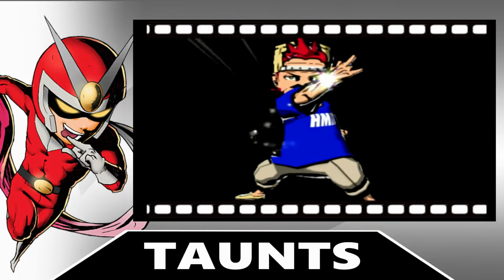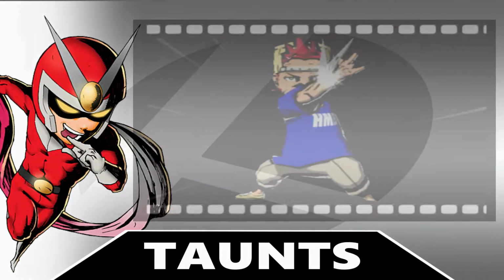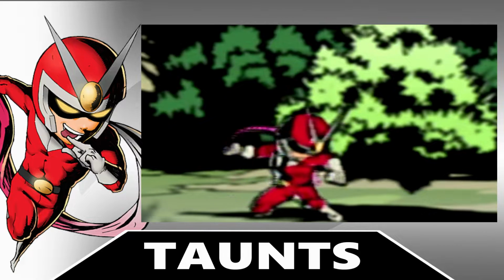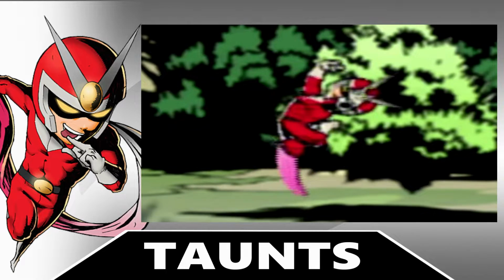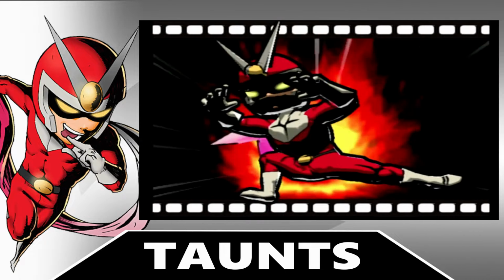For his taunts, he'll do his iconic Henshin a Go-Go baby taunt. For his second taunt, he'll actually jump up in the air, which is actually a reference to his up dodge. And as a fun little nice trick, you can't even sweep the leg when characters actually hit Joe. And for his third taunt, he'll actually do another pose.